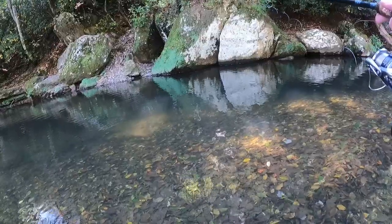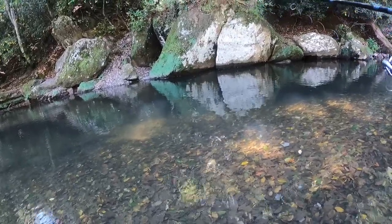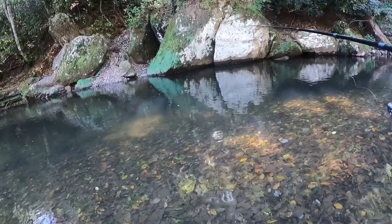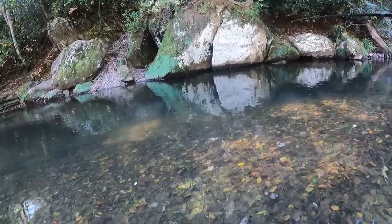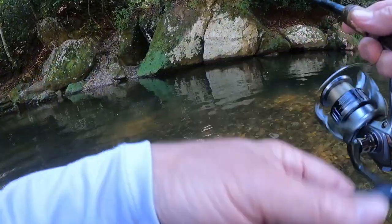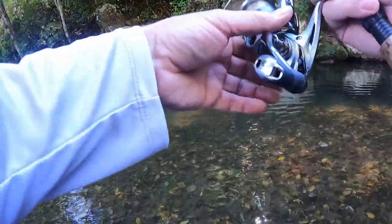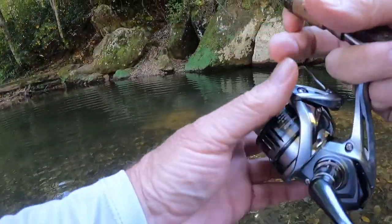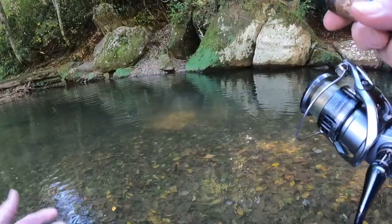Y'all wearing them out? We fished up at the upper end this morning — we caught quite a few. Got Appalachian Baits in the cliff hole. That's a pretty nice trout you got there a while ago. They put some decent ones in over there. I was there last Wednesday and they just didn't — the browns are just going up and down the creek, not taking anything. But I decided to come over here. A guy I talked to said the holes were full of fish — he wasn't lying.